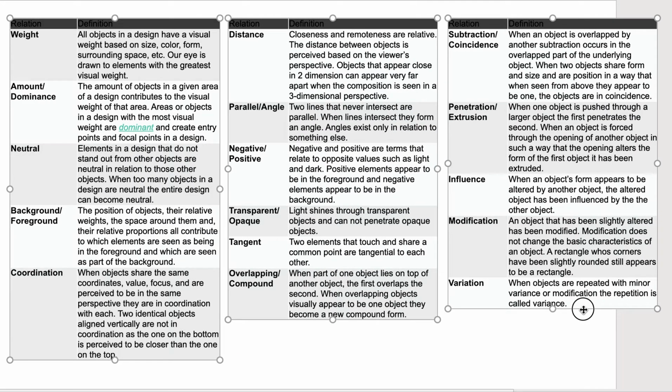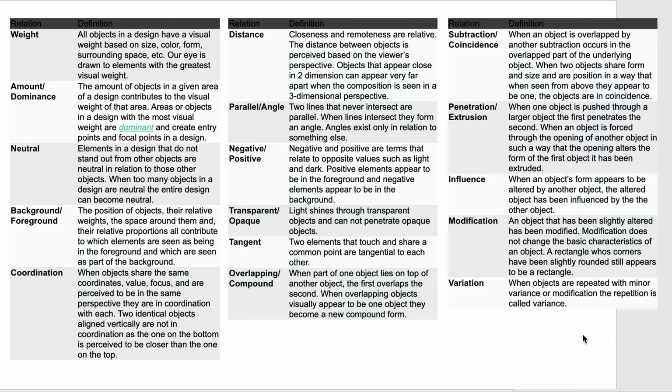Okay. And then there are even more, right? So there's a whole bunch of them. And we're going to get into dominance, another one we're going to get into a lot more, negative, positive. But this defines all these, and these give you recipes that you can apply to your design as you're working. Get familiar with them, start sketching, right?